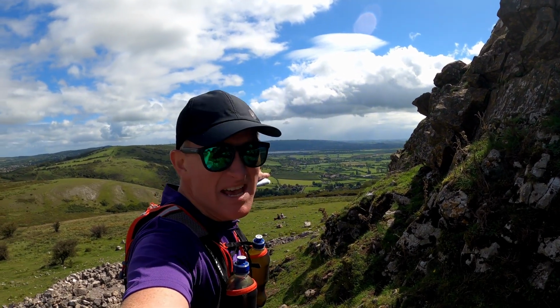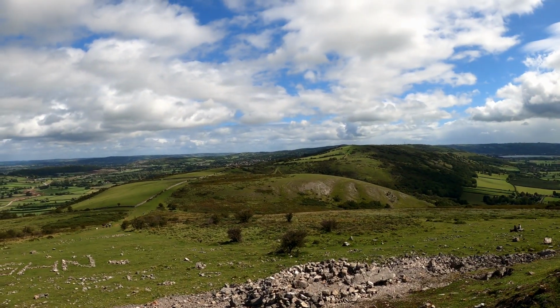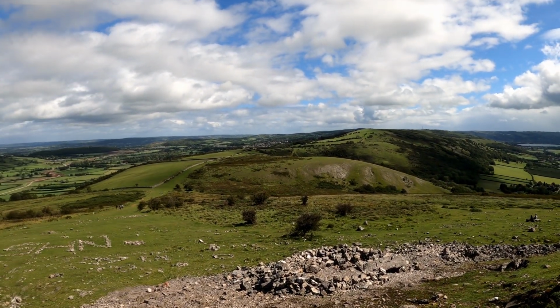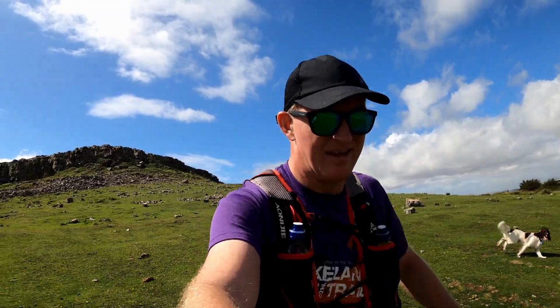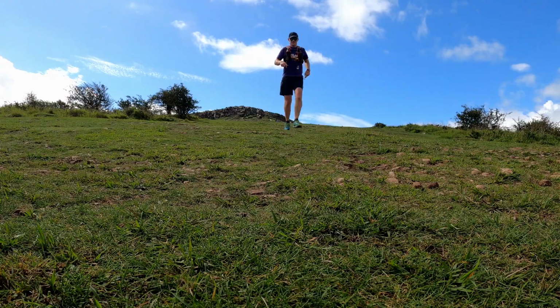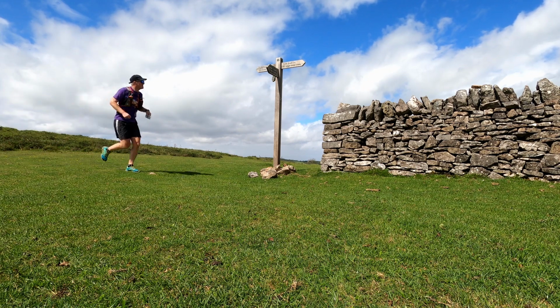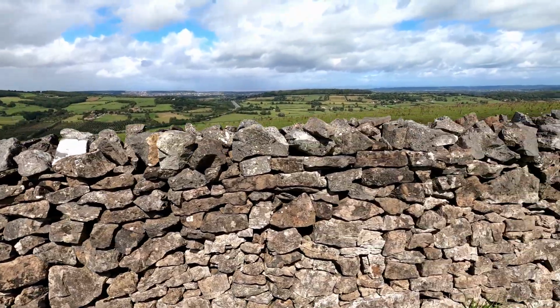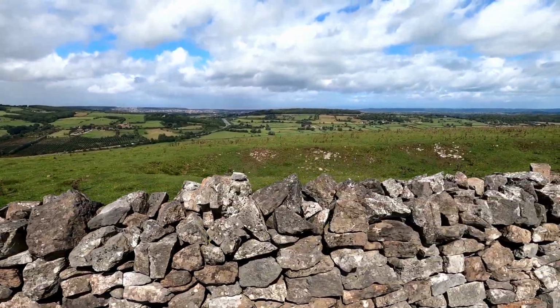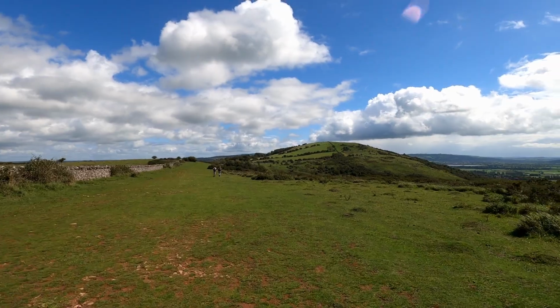Well, this is Crook Peak, just up there, but it's quite windy, so you won't hear me talking. So we've come basically from across the base of the hill there, and we're now heading straight along the ridge here. This is Wavering Down. So the hilltop there is Wavering Down, 211 metres. That's where we're headed next.